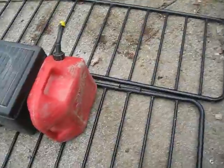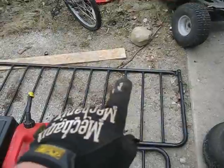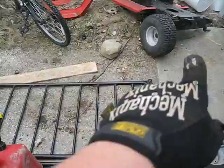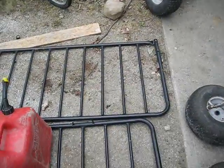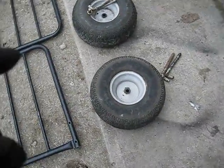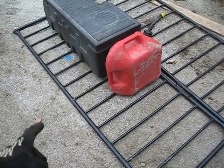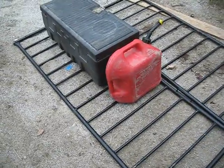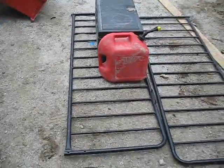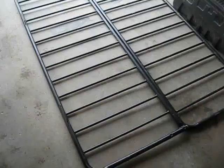For the tongue, I'm not sure how I'm going to build it yet, but I was thinking of having it come out like this and have a bit of a gooseneck, and then come out, and then there'll be the hole for the hitch right there. I have not decided on a right height yet. I have to go to Ace and pick up some tools and parts to start cutting and getting a basic frame made up so I can weld it. So I will run to Ace and I will come back and I will get started on this.